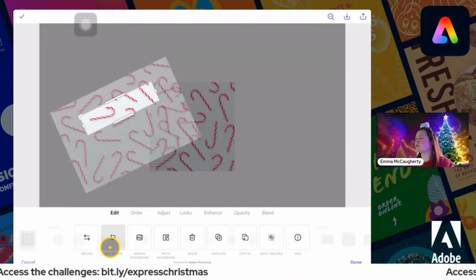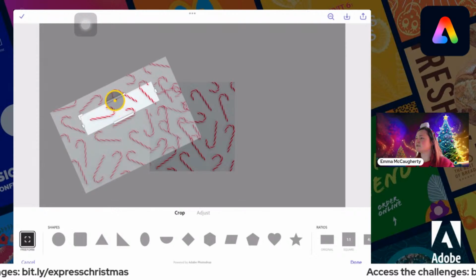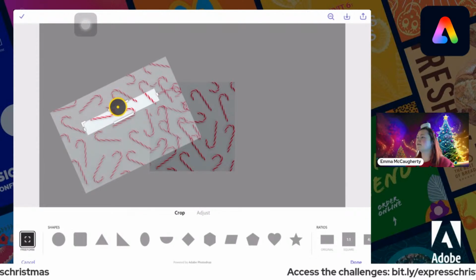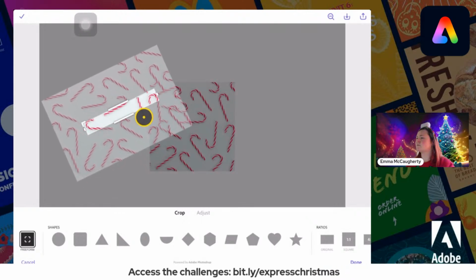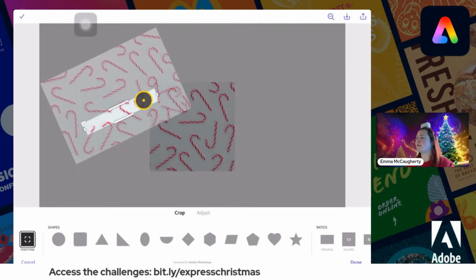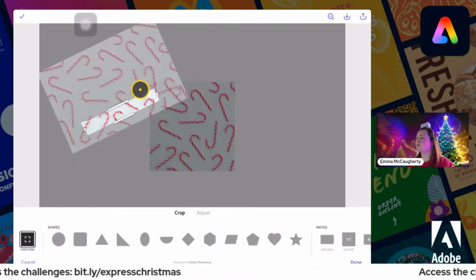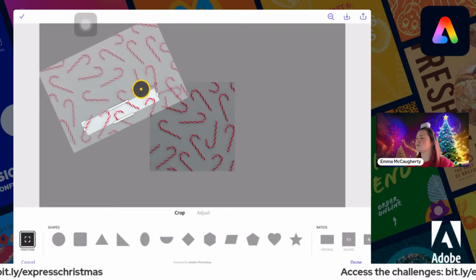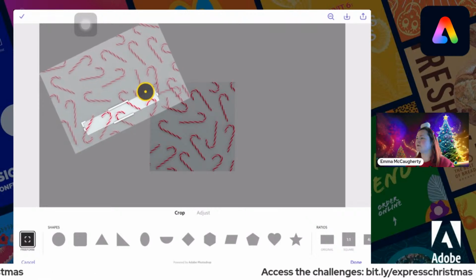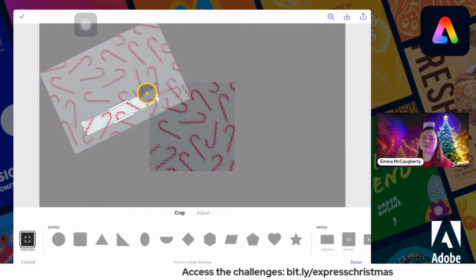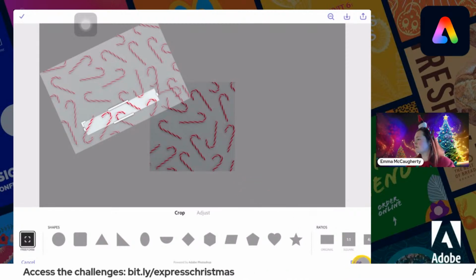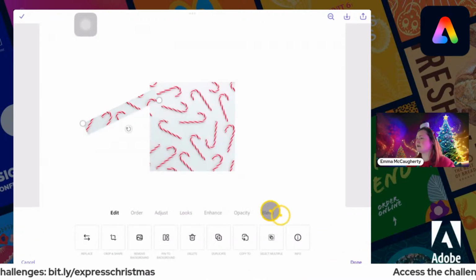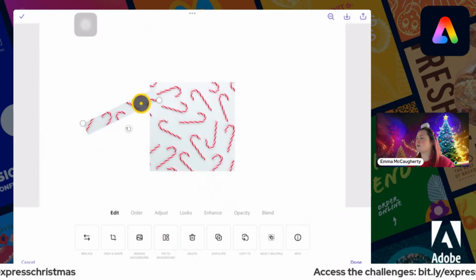You can play around with this shape if you need. If you think that it's too big, too skinny, just play around. This is all we're doing today, just exploring a wee workflow, a wee pattern on creating a design. And I'm going to move it so I can get more of the candy cane shape. Because I'm using such a tight space within that pattern, I want more of the candy cane shape there. I've adjusted and lovely. Really happy with that now.